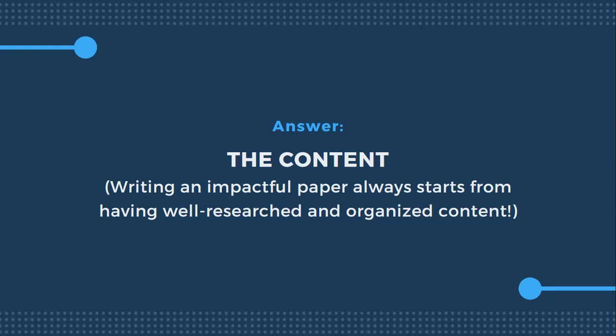So our workshop today is actually not going to focus too much on content, but we will focus on the other three criteria, on how we can build up more quality into your paper after you have constructed your outline and you have your first draft done. But I do want to point out that content is always something that you should prioritize when you are writing an academic paper.